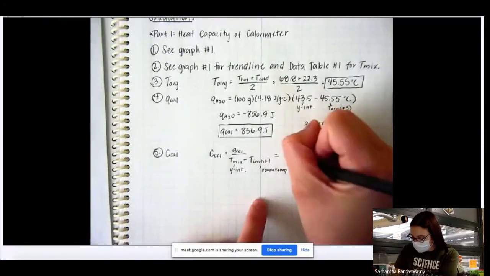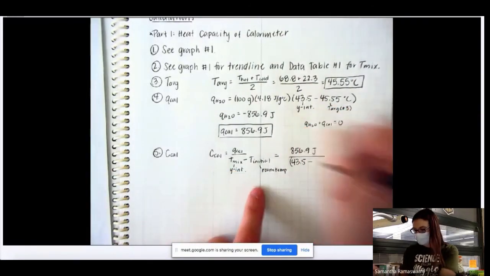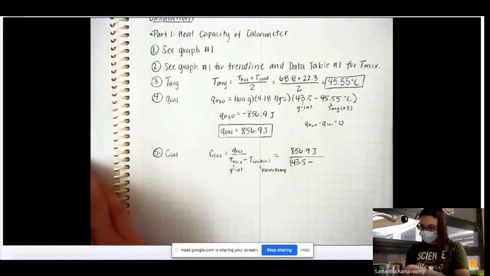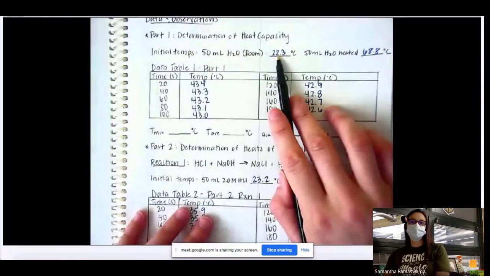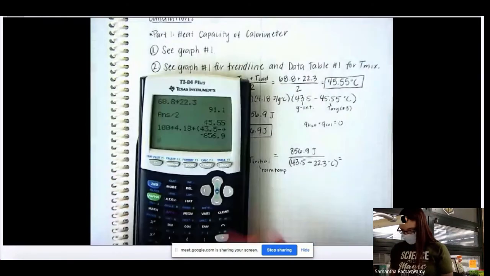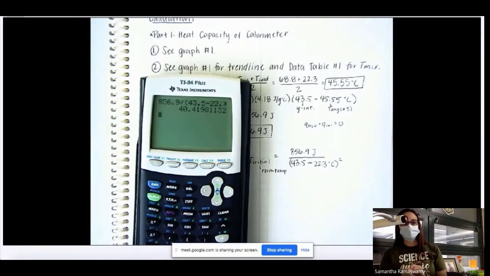Our y-intercept, our T mix, was 43.5 degrees Celsius. T initial, our initial temperature of our room temp water, is 22.3 degrees Celsius. Watch how I put it in the calculator: 856.9 divided by parentheses 43.5 minus 22.3. If you don't use parentheses and you do it all at once, it's going to give you a different answer.